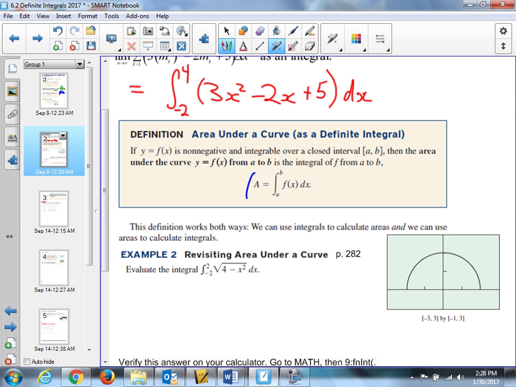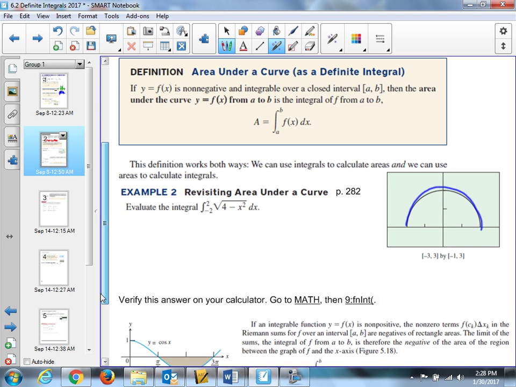But the integral gives an area from a to b. Sometimes you'll know how to go from first principles to do these if it's a shape like a circle, or if it was a rectangle or a triangle. You'd know how to do it just from geometry. We're going to start with those, and then we'll figure out the calculus way to do it if you didn't know.